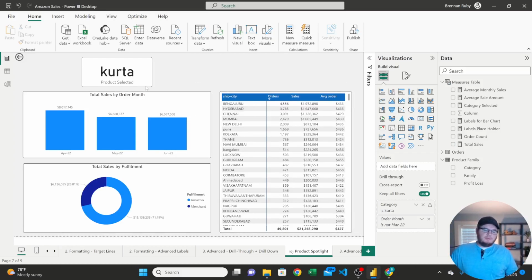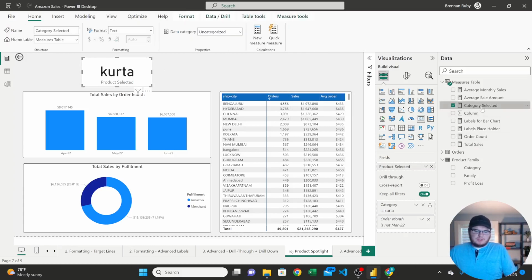I would always recommend, because the report page doesn't really call it out, to add a measure within your drill through page to kind of let the user know what they had drilled through, right? It's easy to right click on something, drill through, and then kind of forget what you're even looking at. And it's very easy to do that. This KPI measure, I just used a KPI card for categories selected.